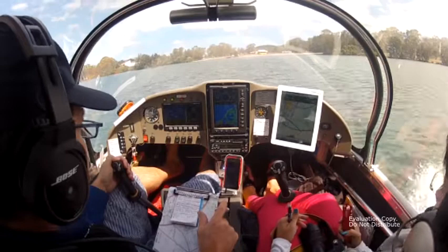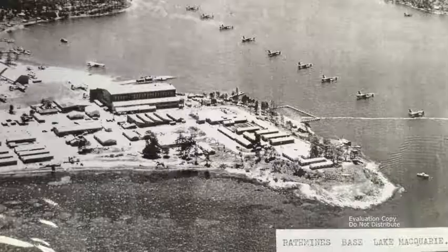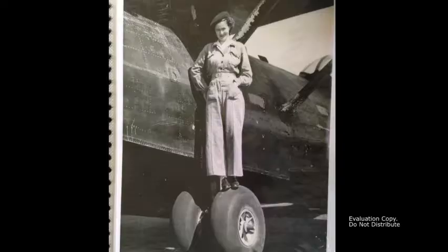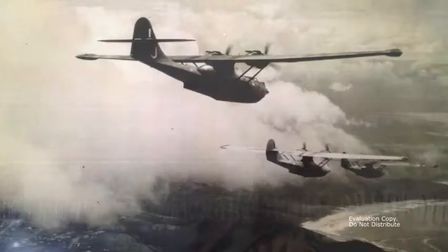Arriving at our destination, I can't help but think what it would have been like to be flying Catalinas into the base back in the wartime. It sure would have been an interesting time for young pilots. The Rathmines RAAF base reached its peak strength of almost 3,000 RAAF personnel in 1944 to 1945. A considerable number of Catalinas and their crew were lost, 32 cats in total and 330 brave crew.